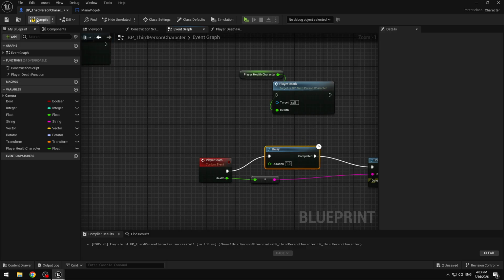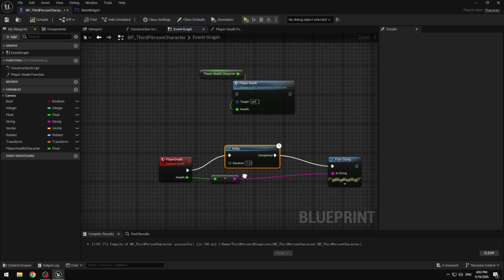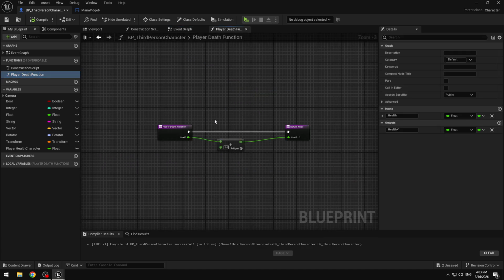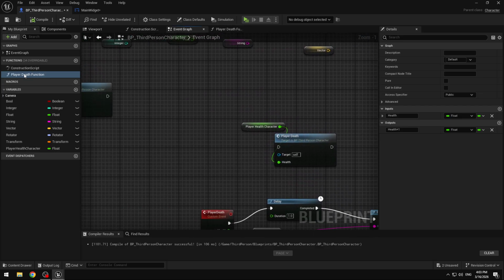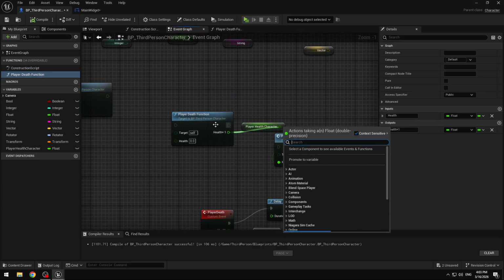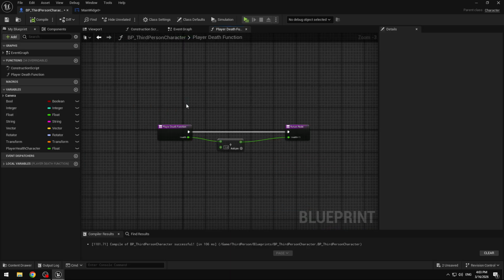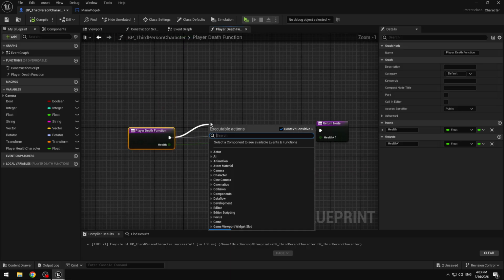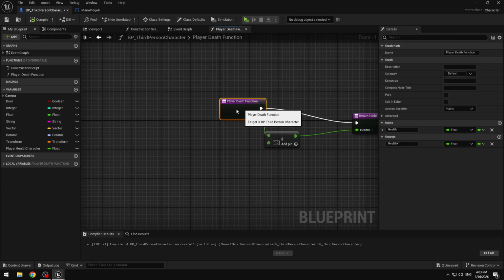But now it's going to do it after 1 second. As you see, it took a second and it printed the string. But with functions, you can't do that because they essentially have to be instant. So once you pass this variable through the function, it needs to get passed out to the next one. It doesn't have to have an output, it could just be empty. But essentially, you cannot have a delay. If I go into this function and try to write delay, it does not work. There's no delay node.